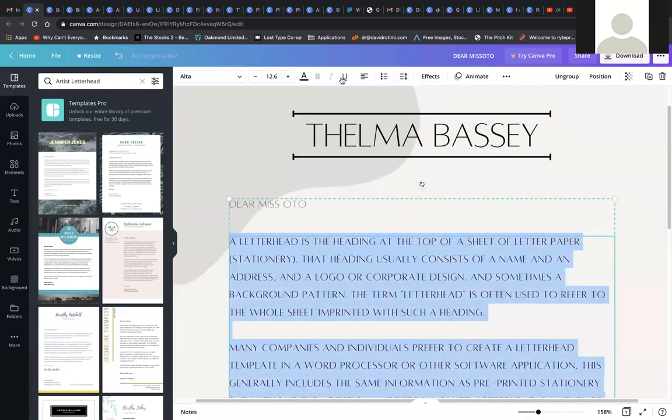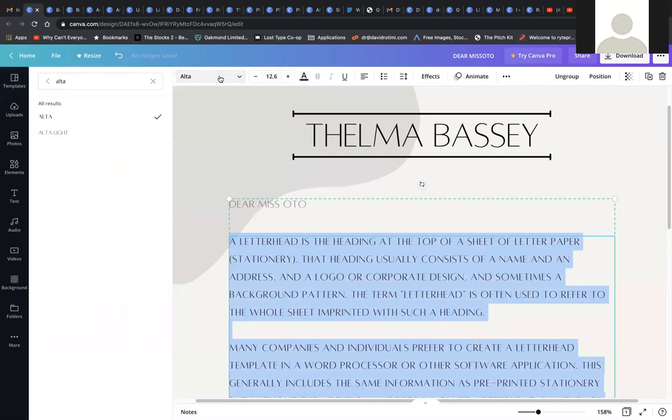If this font doesn't have lowercase, you're going to have a problem, because for the purpose of an actual letter, you don't want to have only all caps.